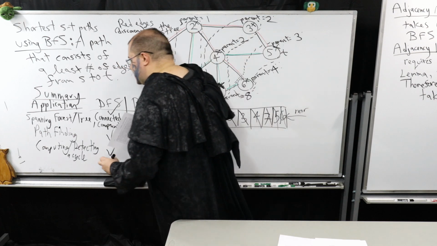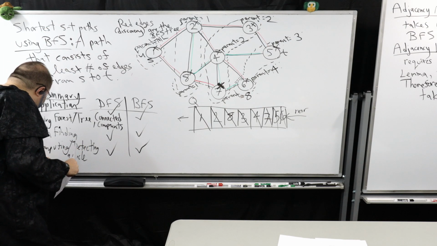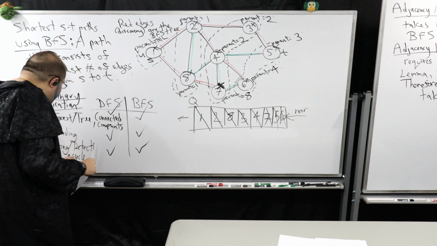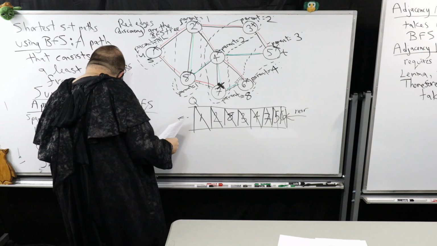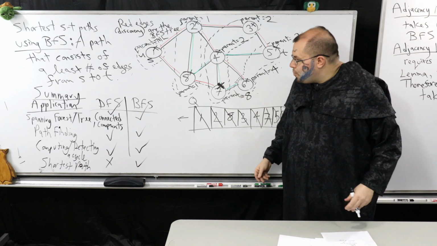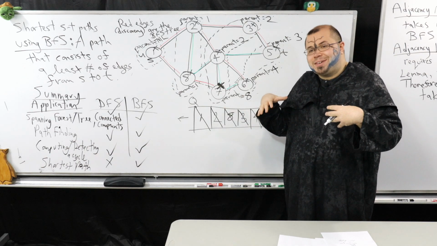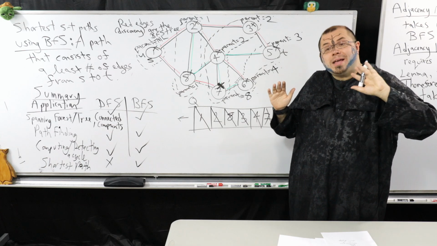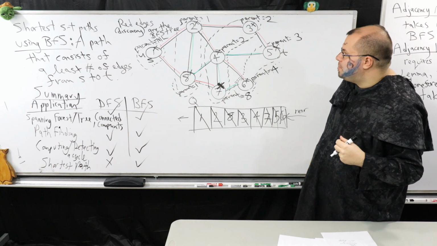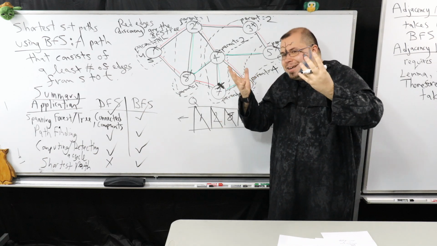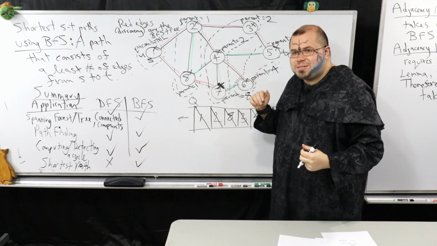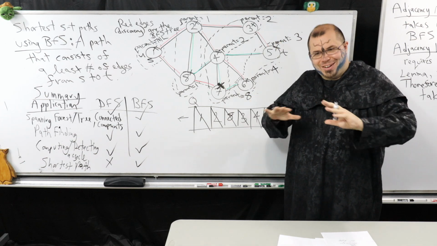And the shortest path, this is the shortest S-T path. To compute a shortest path in the sense that I've talked about, you cannot use DFS to do this, but you can use BFS to do this. So just be aware of that. There are ways you can augment DFS. You may or may not have seen them, or you may see them in a future class. There's something called iterative deepening. There is a way to modify DFS by adding a little bit more structure for how the DFS occurs, to allow it to do things like the shortest path. But DFS on its own, vanilla DFS, does not do that.